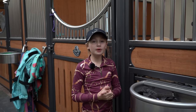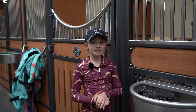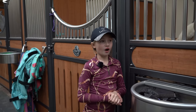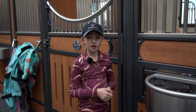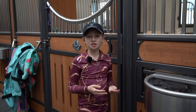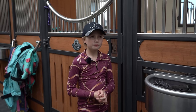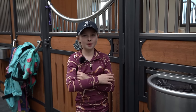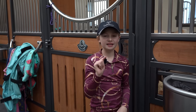So guys, tomorrow we're going on a hack with my mum. She's borrowing a horse off a friend, and me and Lexi are gonna be riding our ponies, and that's gonna be very exciting. So I don't actually know what to expect. My mum's usually on foot, so now we're just gonna be able to all walk together. Now she's going to be on a horse. I'm not sure tomorrow. Should we GoPro it? I think we're going to put my GoPro head cam on. So yeah, make sure you see that in the next vlog.